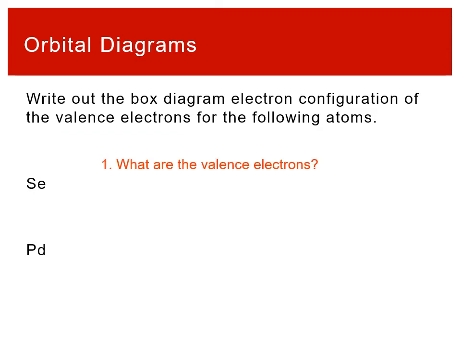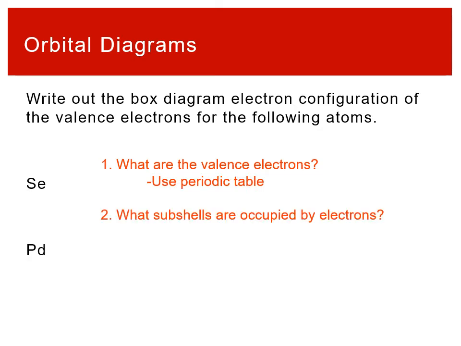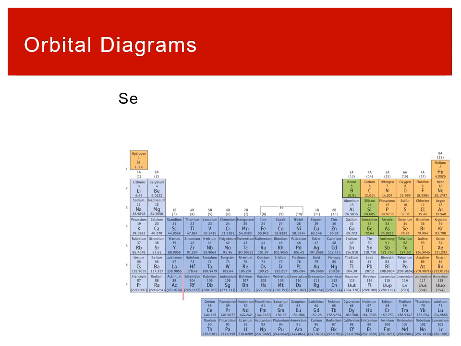When I want to go about looking at this, the question is going to be, well, what are those valence electrons, right? When we were trying to figure out the box diagram for helium, hydrogen, we always started with the electron configuration. So what are the valence electrons for these elements? We can use the periodic table, what subshells are occupied by those valence electrons, and then fill them in using the Aufbau principle, along with some of these new ideas, Pauli exclusion principle, how do you put the spins, the Hund's rule kind of stuff.